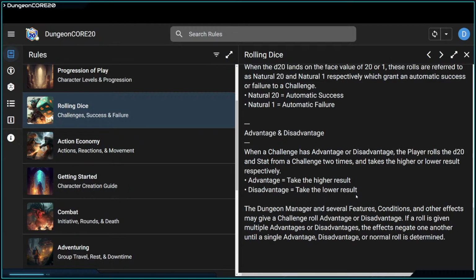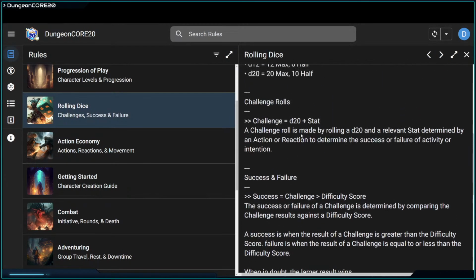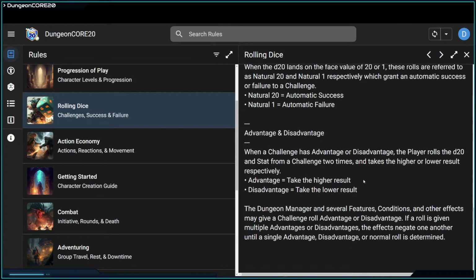And challenges are made using a D20 and the stat. So performing advantage and disadvantage makes players roll 2 dice twice, right? We'll get into that more once we cover some of the stats, but the idea here is that you have the D20 representing luck, there's a bit of randomness to that, but a character's stat dice are going to be included in that roll. So the larger the stat for the character, the higher the likelihood that even with poor, quote unquote, luck, they can still gain a benefit from advantage and disadvantage.